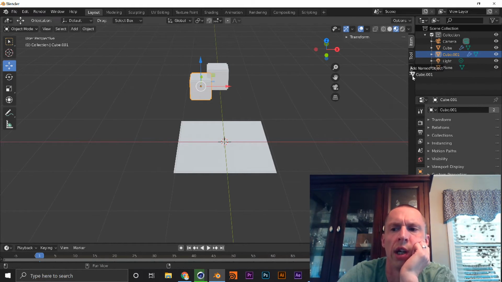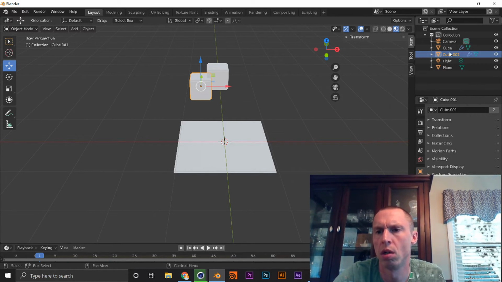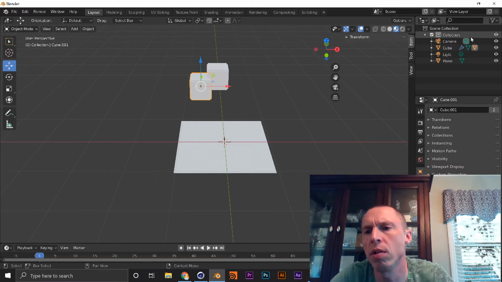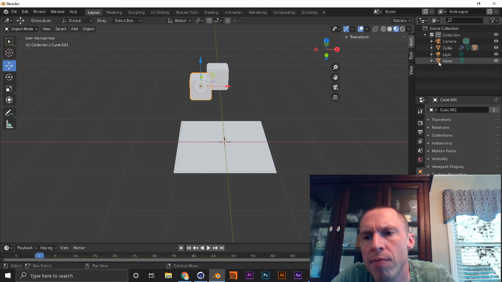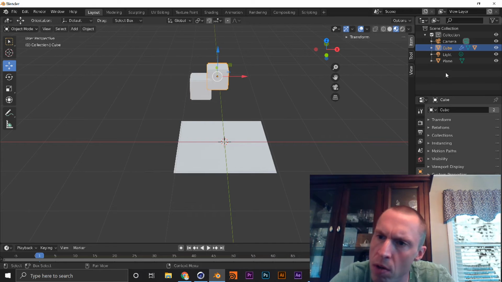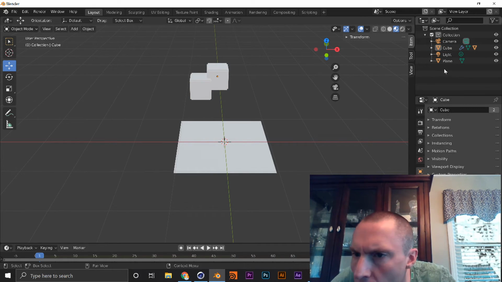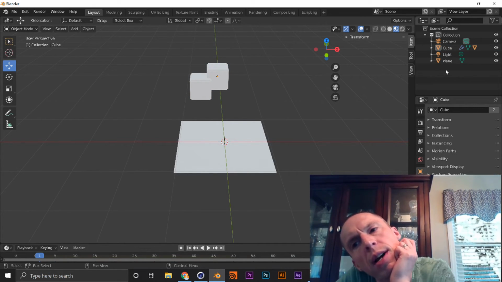Control to link. Okay, hold shift. It looks like holding shift is really crucial to this program. So now that is a child of that. So, okay, can I create like a null object?